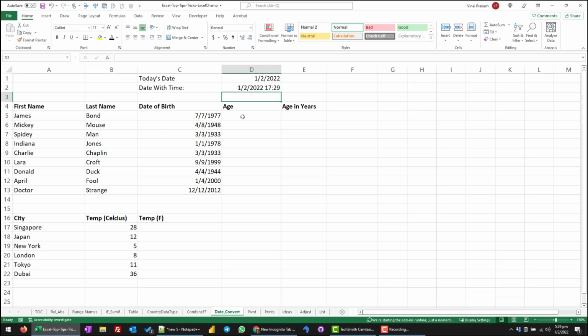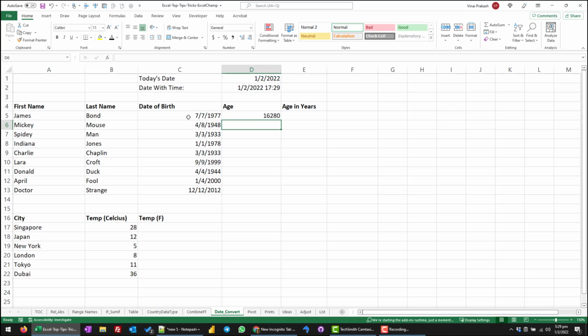And now I'll show you a simple function to calculate the age of all these salespeople. So the age is taking today's date and subtracting the date of birth. We can easily do that by taking today's date and making it absolute, since when we copy down it will move also, and minus the date of birth.